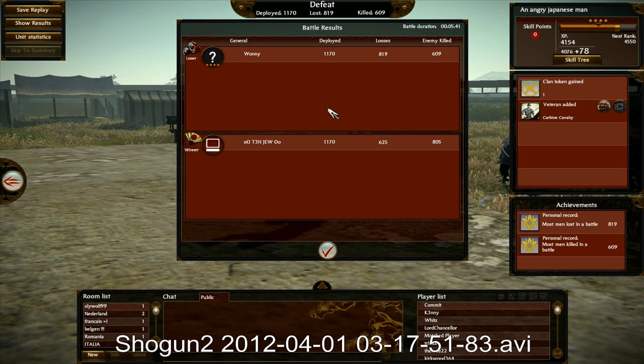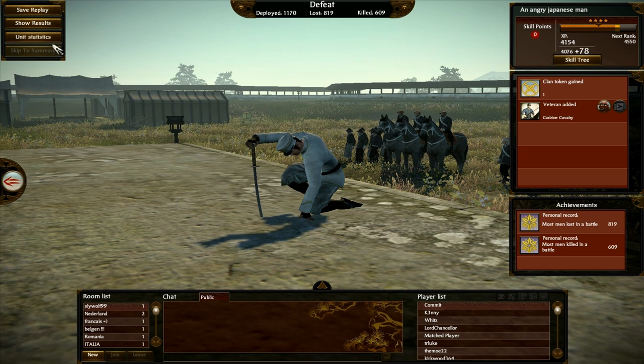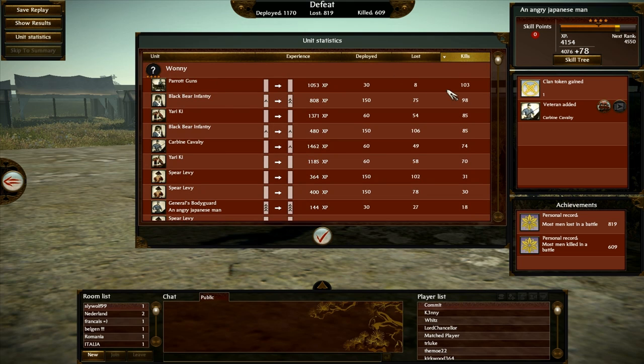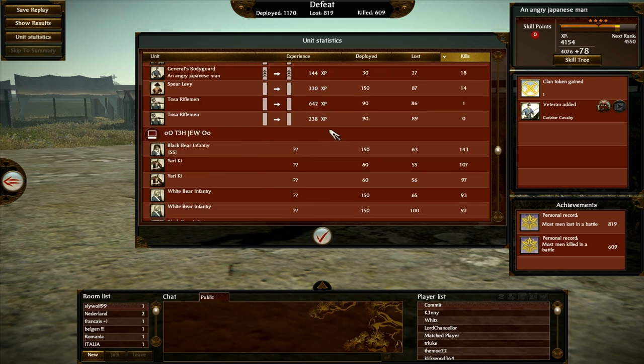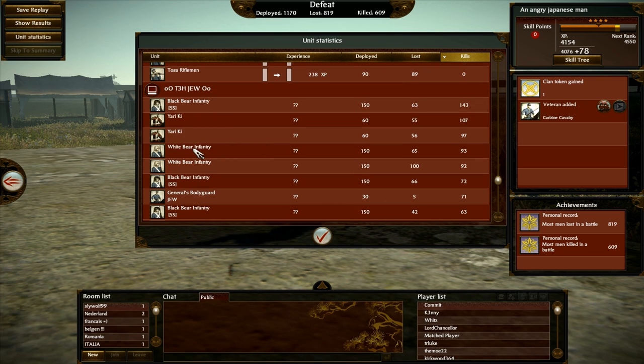Okay, so I both deployed 1,170. I lost 819. I killed 609. He lost 625. He killed 805. So for the unit statistics, my parrot guns got 103, my Black Bear 98, and my Yari Key 85. For him, his Black Bear 143, his Yari Key 107, and his other Yari Key 97.